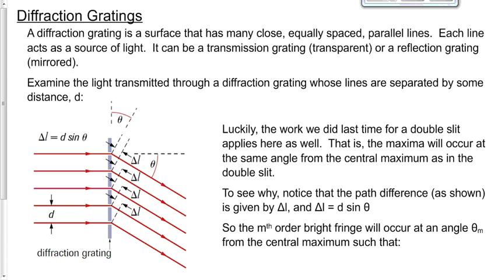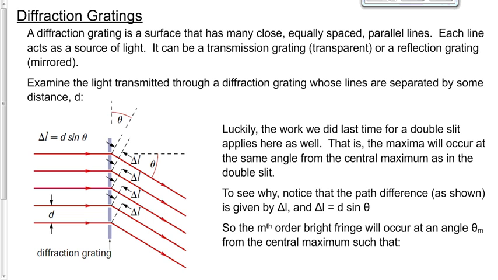So it's like a double slit, but instead of having two, we have hundreds or thousands of slits. Each one of these acts like a source, and then we can observe interference and diffraction from each one of these. And we see some pretty cool patterns from these things. Just so you know, we can have two different kinds. We can have a transmission grating, which means the light goes through it, or what's called a reflection grating, where the light bounces off of it. We'll take a look at some examples of both of these in just a few minutes.